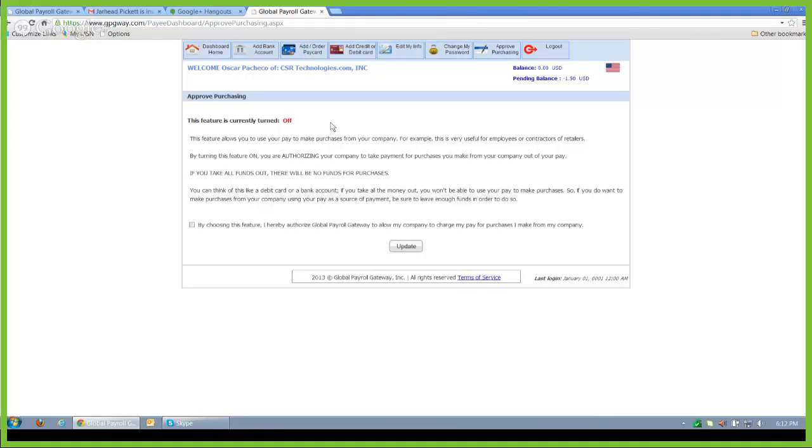So that's number one. Number two, and what I think is just as important, or in 20 Now's case, very important, is it will eliminate the $2 monthly maintenance fee just by turning it on, whether or not you ever have this function work for you where your monthly is taken from your commissions. So really, we don't really have a monthly maintenance fee because 99.999%, possibly 100%, always turn this on. Who doesn't want their monthly to come from commissions versus a credit card? Who doesn't want to get rid of the $2 monthly maintenance fee? So it's not something we really charge, but you do have to turn this on to get rid of that. So the way you do that is you click this little box down here.